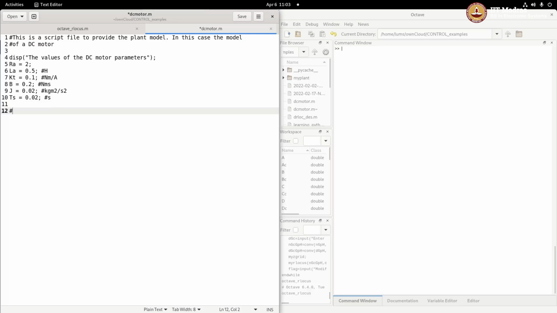So the small signal model of the DC motor we have already seen. DC motor, we have discussed this in previous lectures. So I'm just going to write that. So continuous model AC.